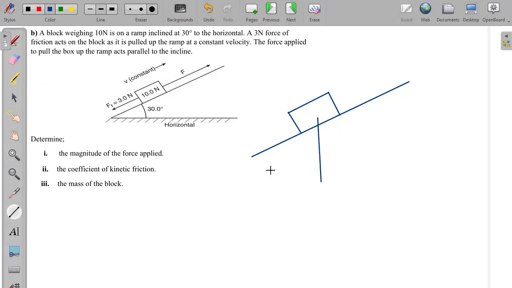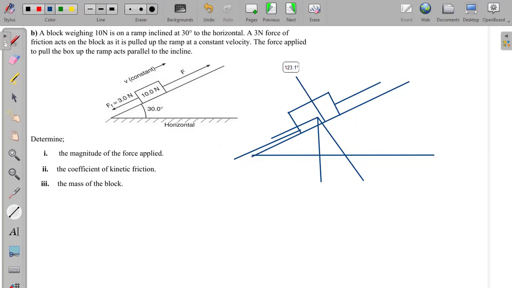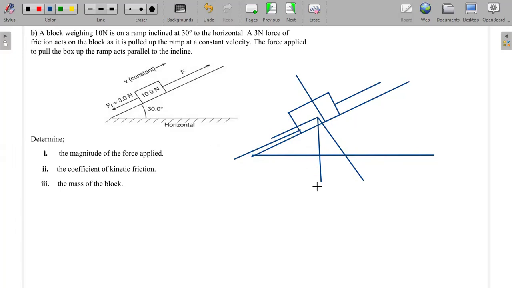We're going to have weight pointing down there, but this is an inclined plane, inclined at 30 degrees, which means there's a component of weight perpendicular to the surface. Then there's also another component of the weight parallel to the surface, like that. Then they've also told us there is a friction force acting in the opposite direction to motion, then there's the force that is pulling here. Then since this is a surface, there will always be a normal force. Right, so this is what we have, a free body diagram. So this will be our weight, our 10 newtons. This is 30 degrees, meaning this is also 30 degrees.